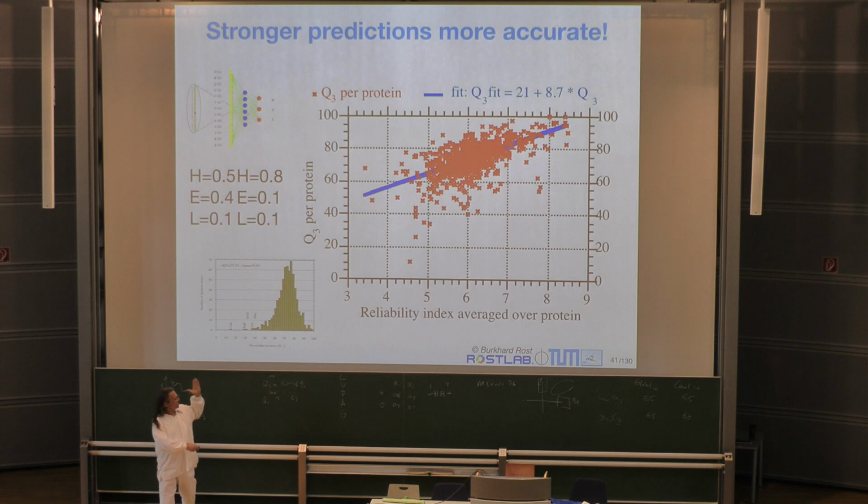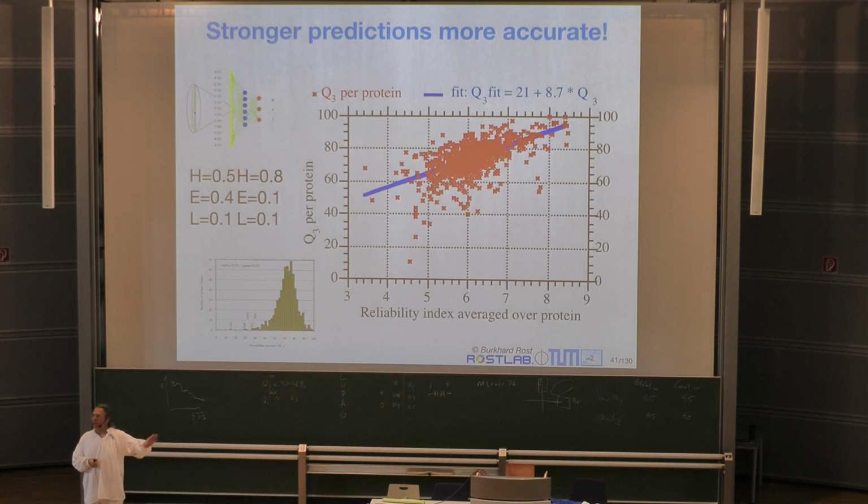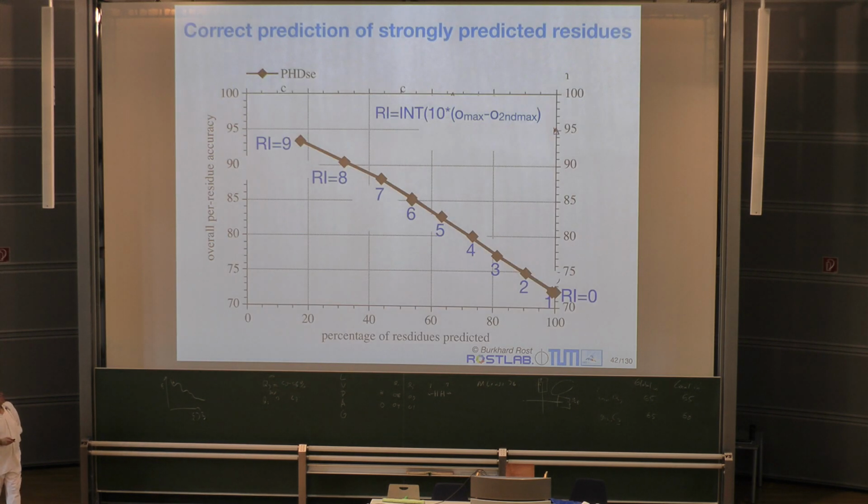So the idea simply is to use this signal. The signal reflects the strength of the prediction for one particular residue. Now this is completely neutral, in the sense that I can use it for any prediction. I don't need an observation for that. I don't need to look up proteins for which I know something. This simply reflects how reliable my prediction is, and it's available for every single protein. This turns out to be one of the features that whenever you use machine learning, you should find a way to use. For SVMs and for many of the packages out there, it's not that easy to squeeze that signal out. But finding a way to get it is extremely valuable.